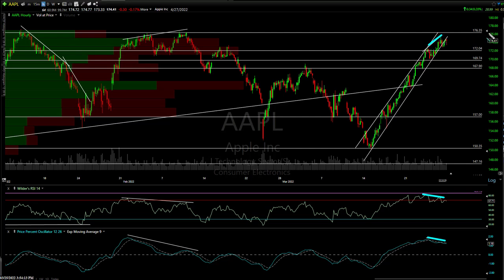You can see here my next resistance is 176.35, and it's a pretty good resistance level on that 60-minute chart. Apple, multiple reactions there. So I could see a pop up there, whether it's today into the end of the day or tomorrow, Monday at the gap open, and then a rejection. That would still have us with a divergent high there. The divergence would just look like that. And so should we get that, that might even be a level.